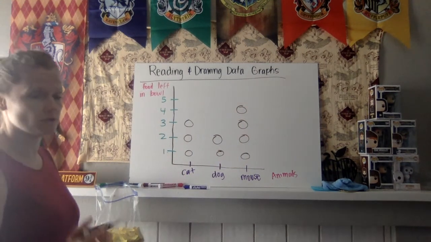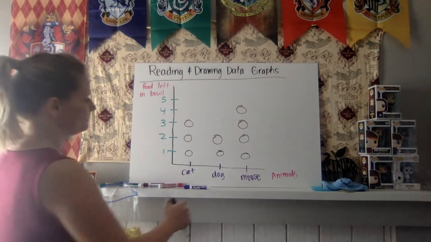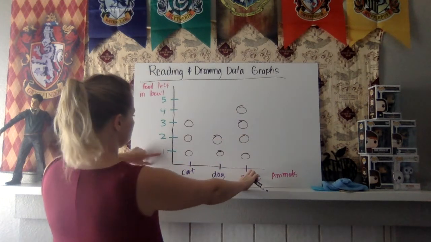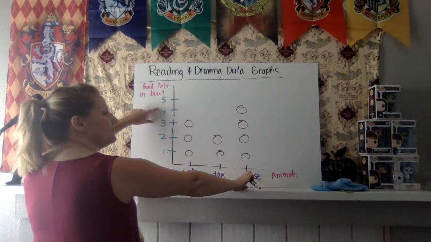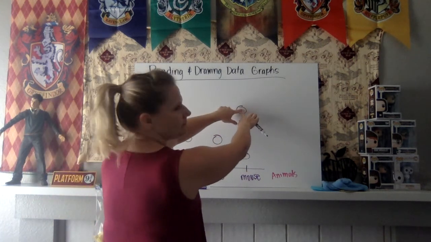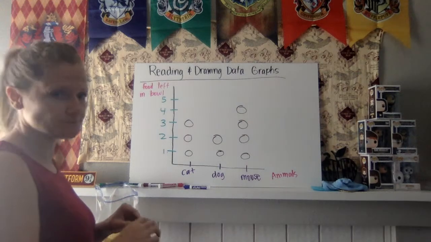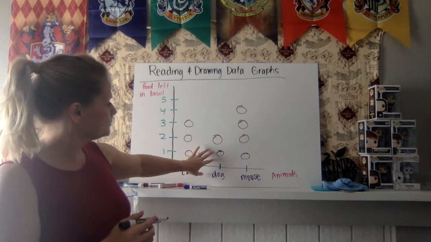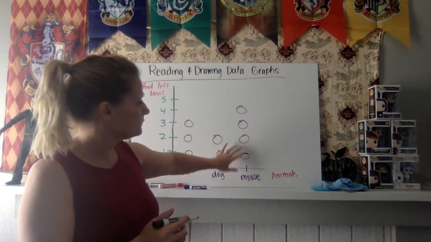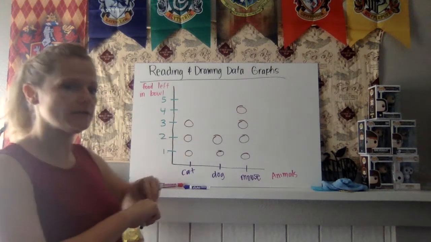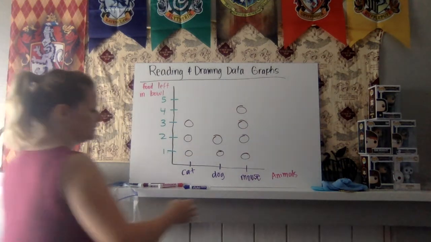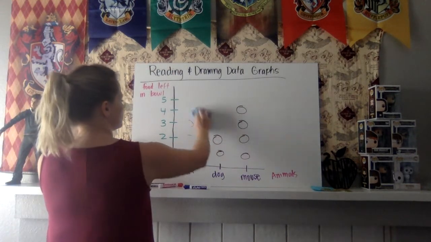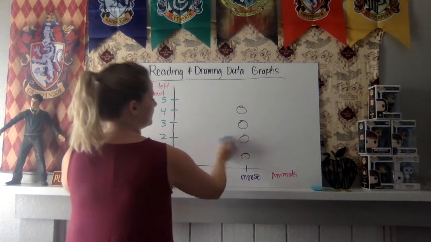And the reason why we know it's 4, other than drawing 4 circles, right, is because I'm going vertically from mouse. I'm going in a straight line. And then on the vertical axis, I'm finding where these numbers meet up in the middle. Okay, so that's how you read a data graph. So the cat had 3 pieces in his bowl. The dog had 2 pieces in her bowl. And the mouse had 4 pieces in her bowl. Okay? Now, we're still going to talk about animals, so our horizontal axis is not going to change. So that was just one example that we added into our interactive notebook today.